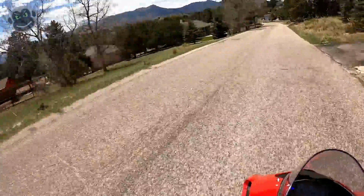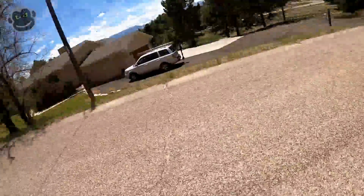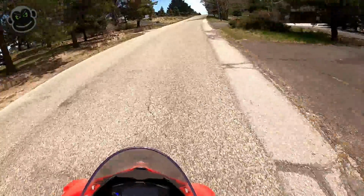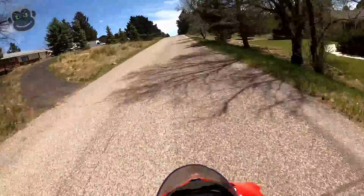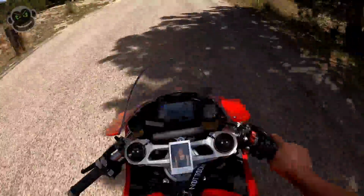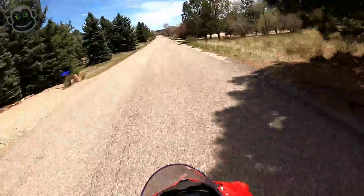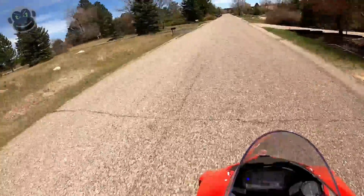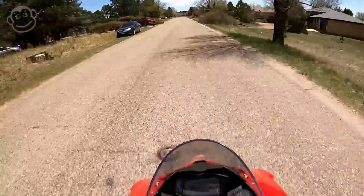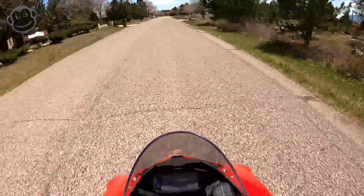Could I have it as a single bike? If I only had one bike, would I be okay with this? Yeah, absolutely. This is a great bike to ride. It's a great bike to look at. The only big knock I would say is it definitely gets hot. I'm used to the clutch now. It does get hot in this area for sure. Around here, it's hot. You're probably sitting right on top of the exhaust, I believe. So that's that. But I would totally buy this bike if I could at some point get to a place where I could afford it and afford to have a second street bike.